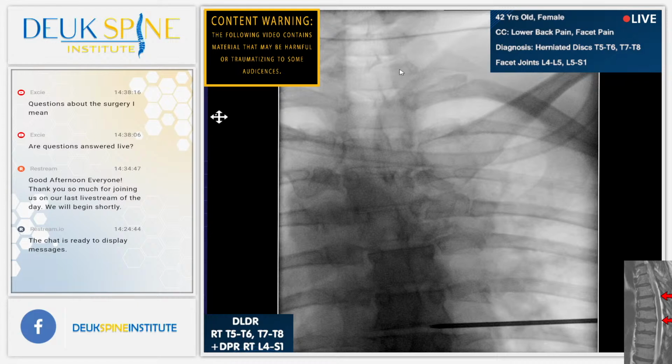Yeah, that would be the T1 pedicle just to the right of that. Then that would be 2 below, 3, 4, 5, 6, 7, 8. All right, let's see if we can visualize that first rib a little bit better. Just to be 100%.